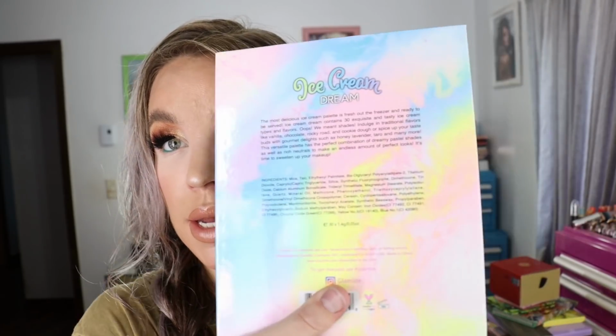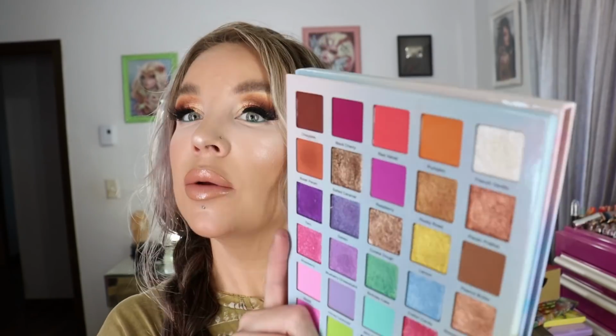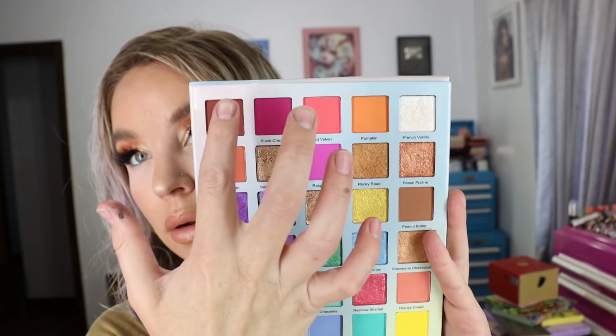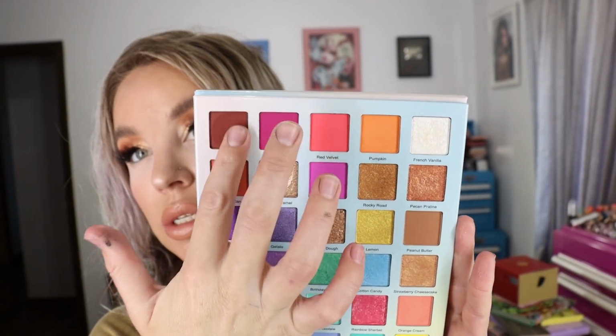This one here is also made in China, and there are 30 shades that are 0.05 ounces a piece, which is a good amount of product that you're getting in there. There's also a really lovely array of mattes and shimmers, and also some nice neutrals in there to ground those brighter shades. This one light shimmer shade in here saved it for me, so it is a standalone. And oh, my hair there. I'm gonna go ahead and give you guys some swatches here.